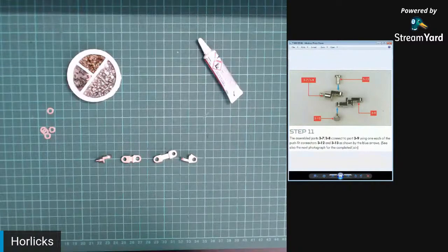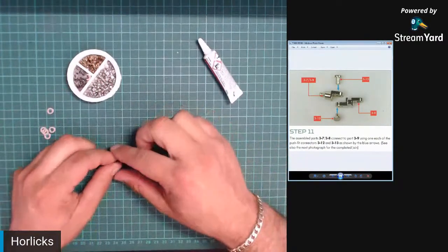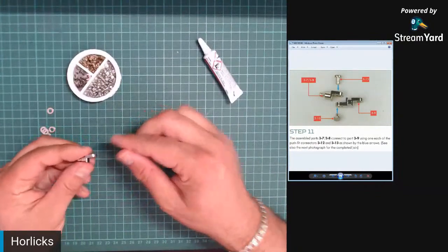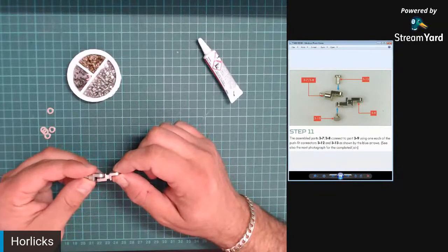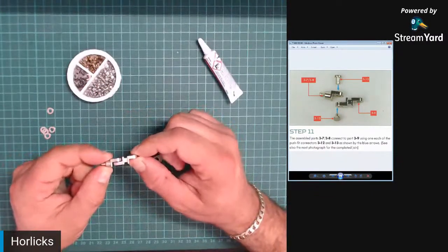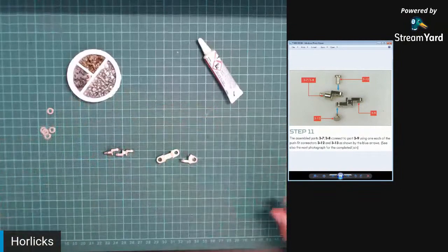Yes, that's correct. So we're going to instead use this stuff. What we're going to do is basically that is going to fit together like that. Now, originally that would have been done with the push fit pin, but we're going to replace it with this.